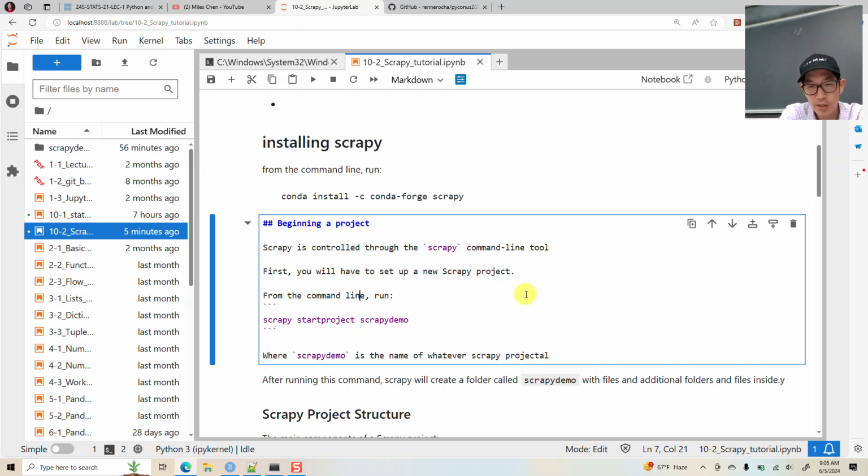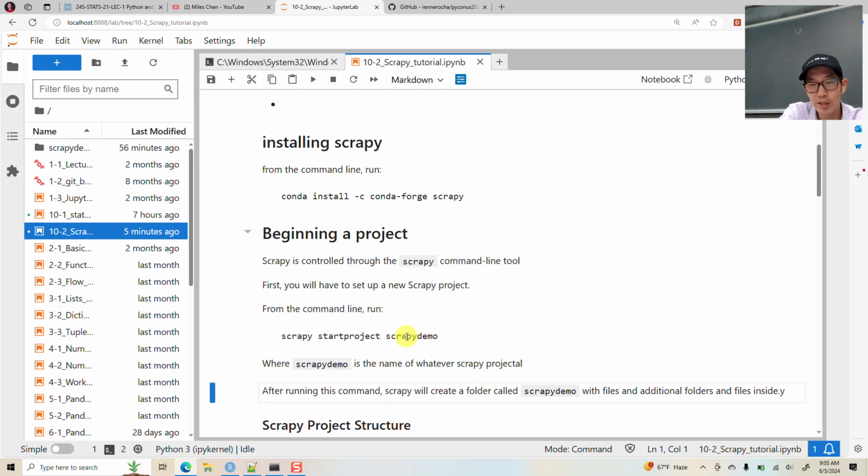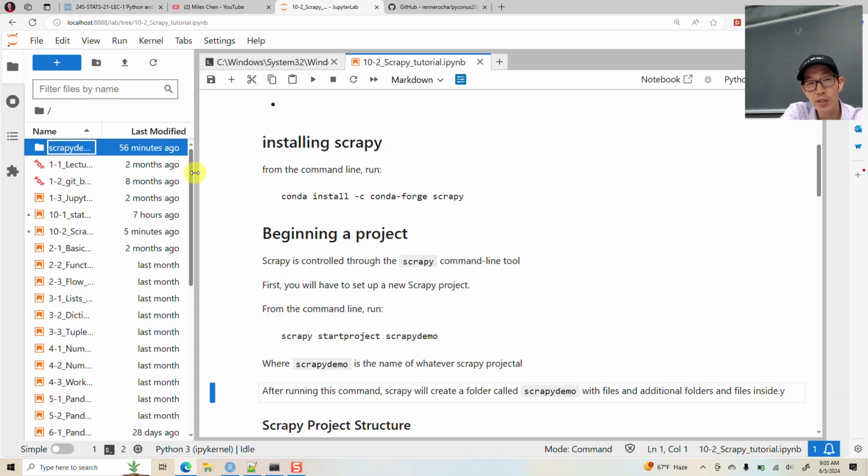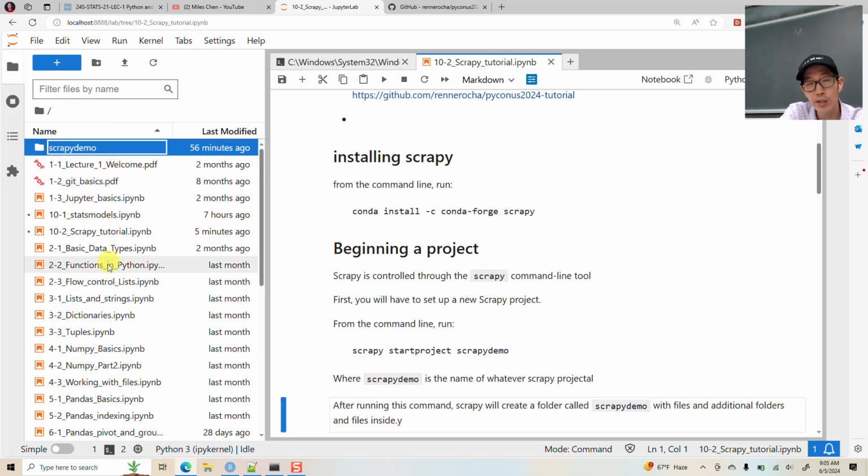For this, my project name is ScrapePy demo, and I've already done this. When you do that, it creates a folder in the directory you're working in, called your project name. Here it created this folder ScrapePy demo.